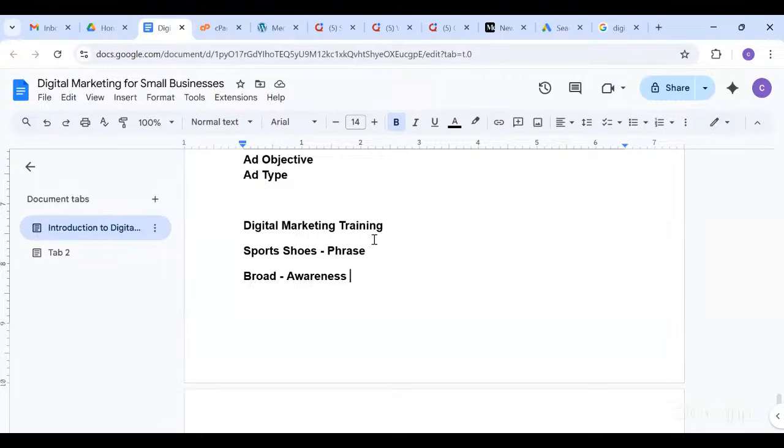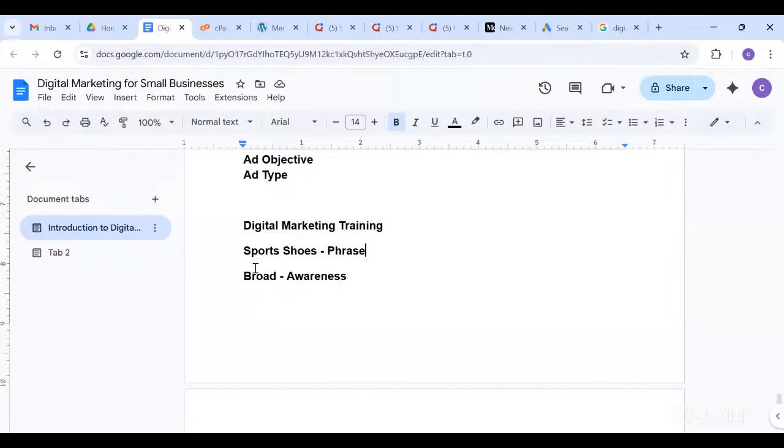You can go with broad, but always go with phrase match for leads or purchase or anything. Why? Because this would always give very relevant people who are really interested in that particular product. Only they would be there. Sports shoes, so obviously they come and go ahead with the brand name with this particular keyword. So this really helps you get a proper conversion also. So using phrase match keyword could be the best choice for lead generation compared to broad.